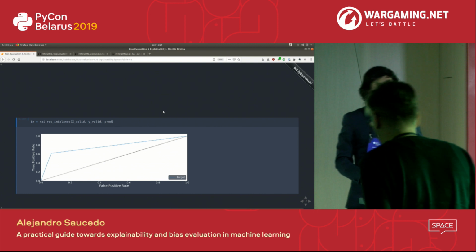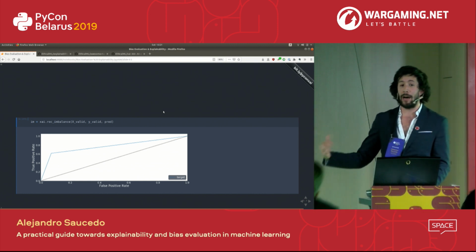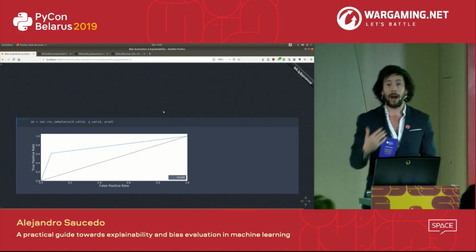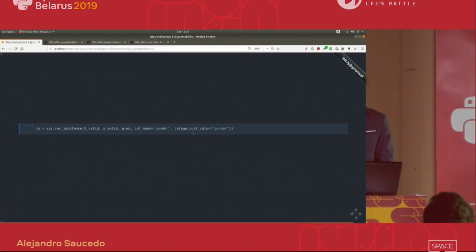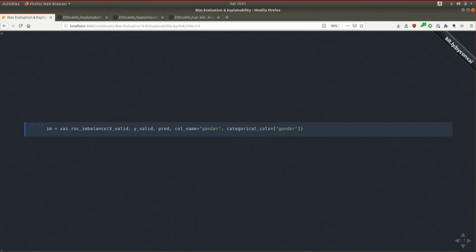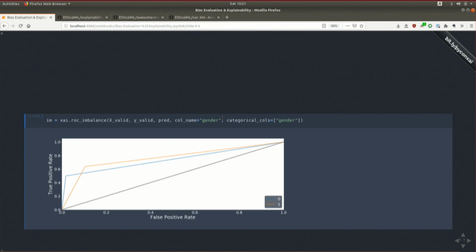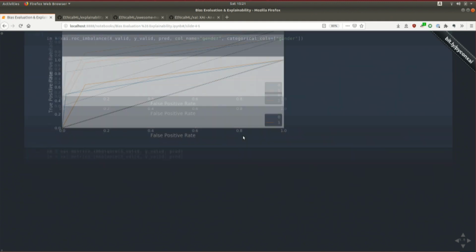And what is interesting is that this library allows you to visualize things like your ROC curves on a feature-specific basis. So what we're going to do here is visualize and create an ROC curve for each of the genders and see how that actually performs. So in this case, we can see the ROC curve for male versus female; perhaps in some other sample, there could be a heavy disparity, right? So it's just to be conscious of the performance of the model itself.